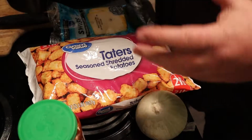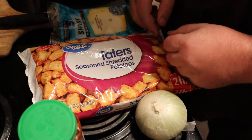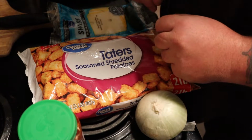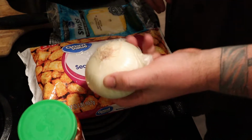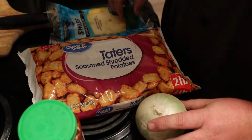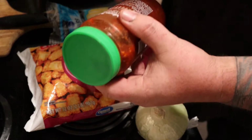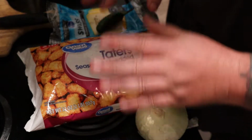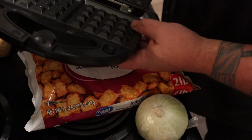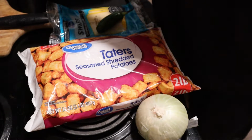And let's just get into it. So you're going to need a bag of frozen tater tots, but let them thaw. You don't want them frozen hard. You want them nice and squishy. Then I got cheese. I use Swiss because that's just what I got. Onion and jalapeno or whatever you want to top it with. It's completely optional, but that's what I had, so that's what I'm going to use. And then I got some garlic chili sauce, but whatever kind of condiment you want to use. So I'm going to dress those up later. And you're going to need some kind of waffle press thing like this, right? So, that's everything you're going to need.